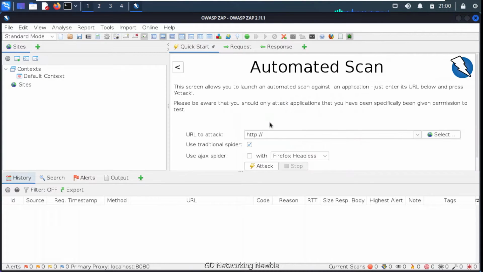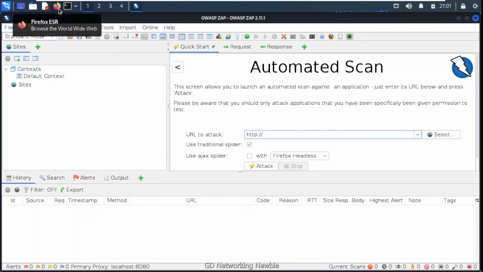What does it say? When I click there, it says that this screen allows you to launch an automated scan against an application. Just enter its URL and press attack. So for example, in our case, what was the URL?